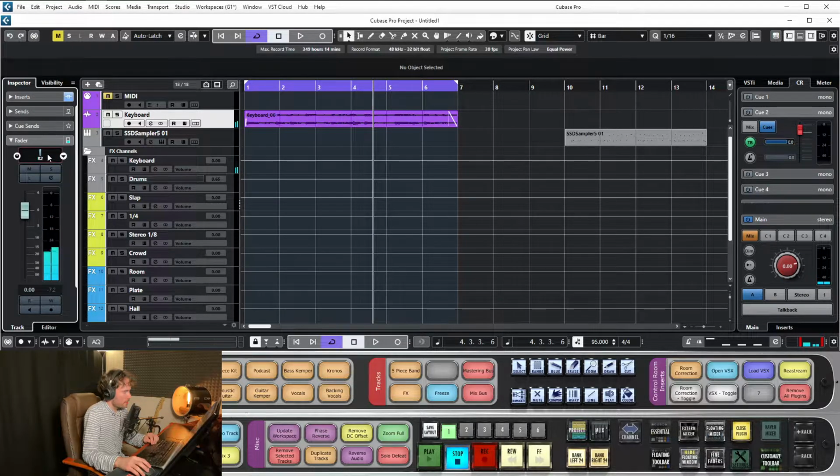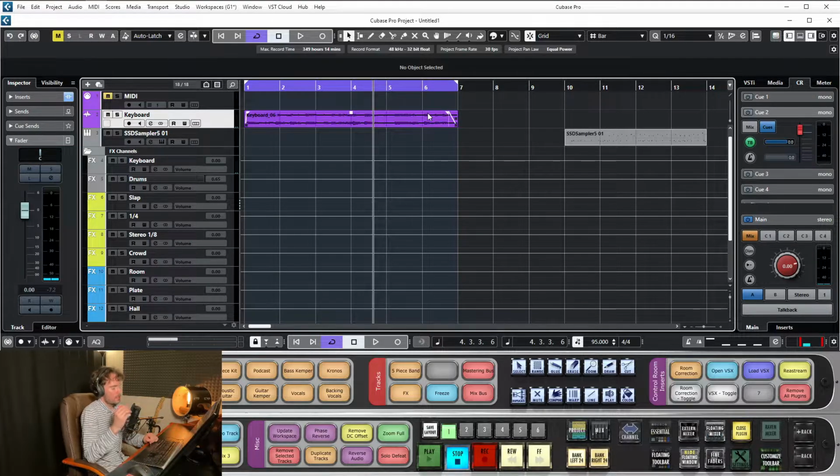Pretty basic stuff, but that is the first thing to do with stereo depth and 3D depth and feel. Pan.